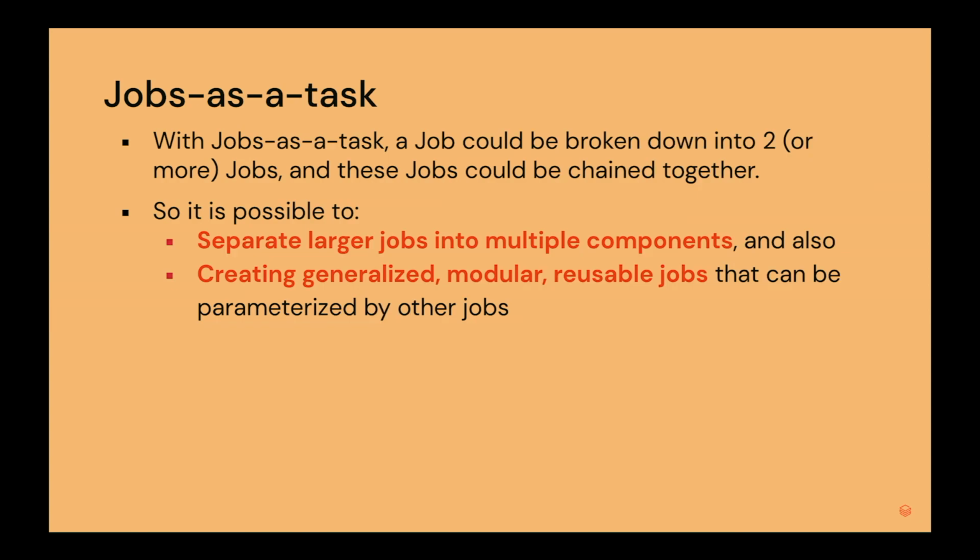What we saw before was we had a task and we had one more task. That's how a workflow is defined. Now, instead, assume a job is a task, that's what we are doing here. So when you have a job already running, you can define that as a task and simply attach it to one of the other jobs. That's what we are doing. So a complex job could be broken down into two or more jobs, sorry.